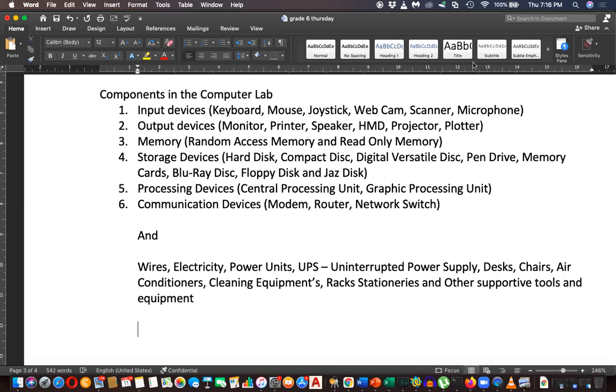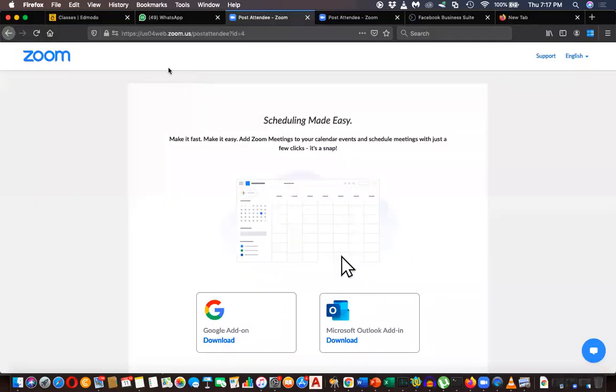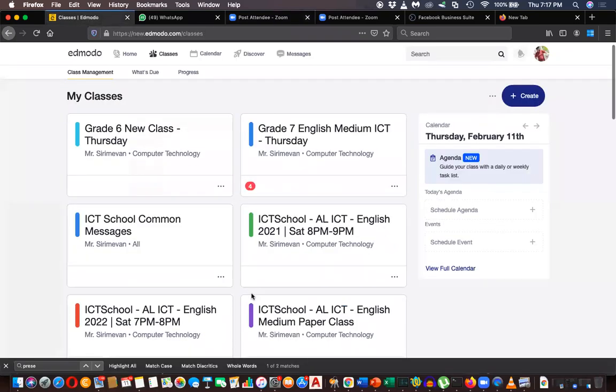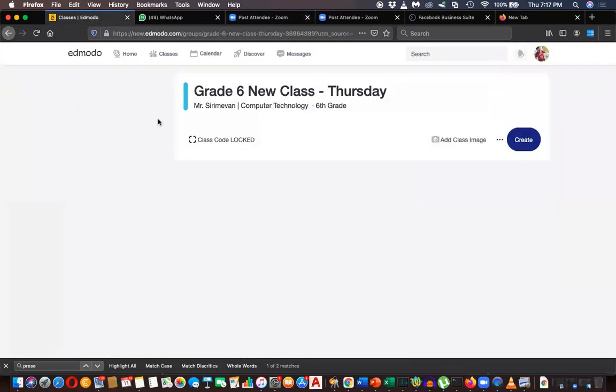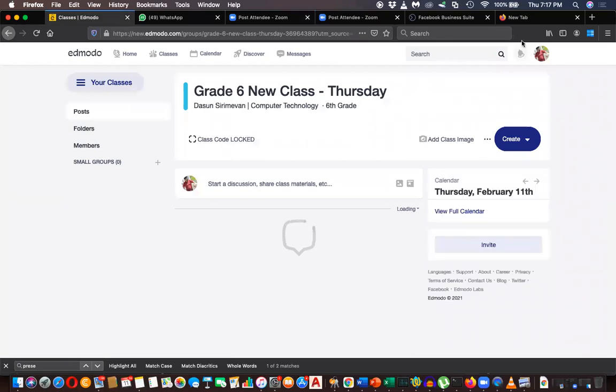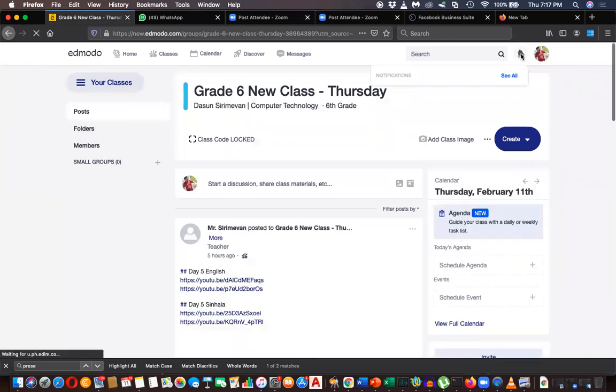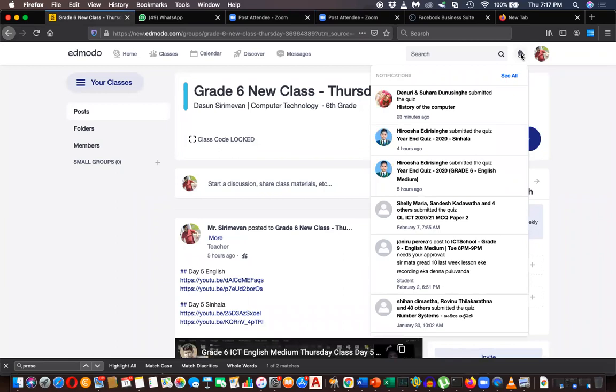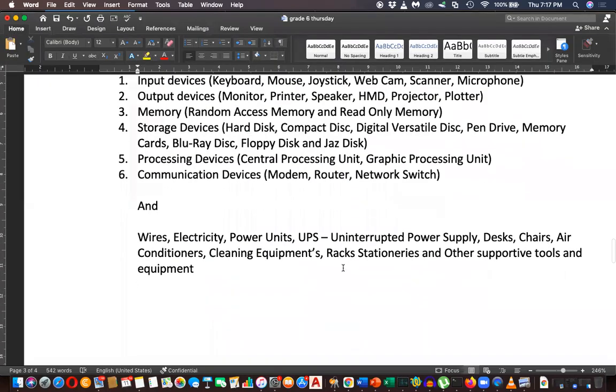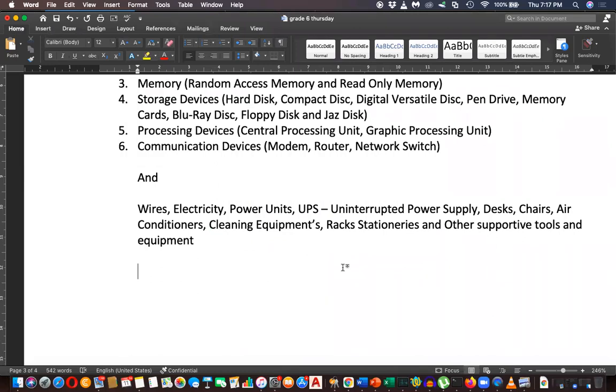Right, next day when you come, please try to complete at least one assignment. At least finish the parts of the computer one. So you can go there and complete the parts of the computer, that is in the beginning. History of computing, Denuri has submitted, right? Okay. Right, parts of the computers, try to finish it.